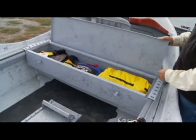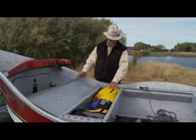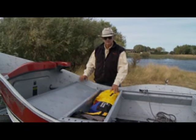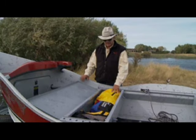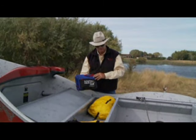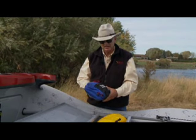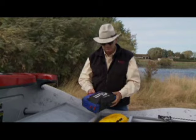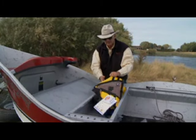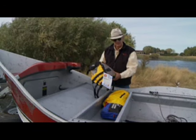The front storage is big enough to put numerous things in. Make sure to incorporate extra clothing so that if it's raining, you get wet, or you fall in the river, you have another set of clothes. Also carry an emergency kit with aspirin, Tylenol, and various bandages to help anyone who might be injured.